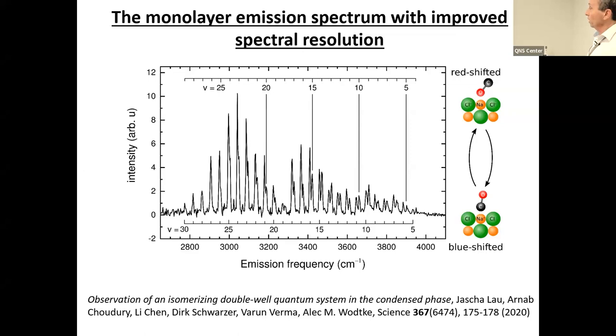And we thought, okay, what do we have? What's going on here? Do we have some impurity in the system? Don't have any impurity. Do we have some isotopes? No, we got isotopically pure samples. And at some point we realized the only possible thing is that you have two different kinds of CO molecules on the surface. You can have a CO molecule bound with its carbon atom to the sodium, which was previously the only known structure of CO on a sodium chloride surface. But you can also have the metastable state where the molecule is essentially upside down on the surface.